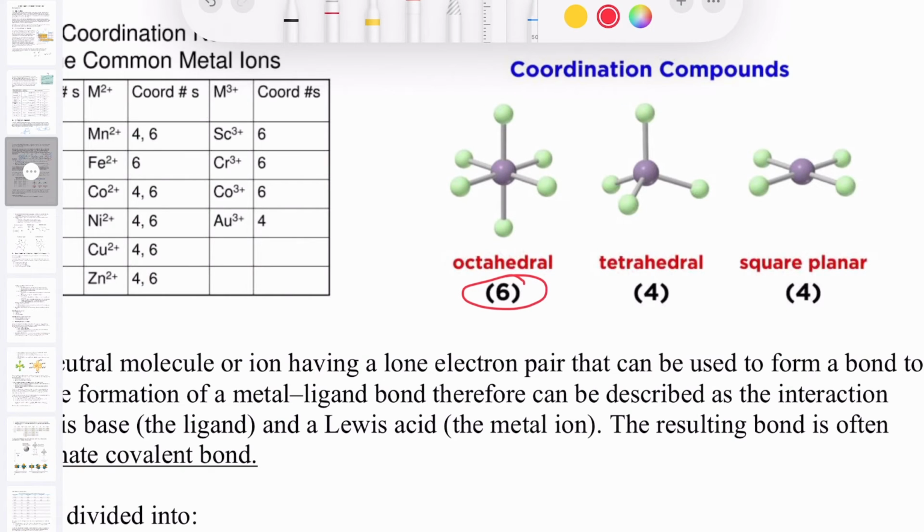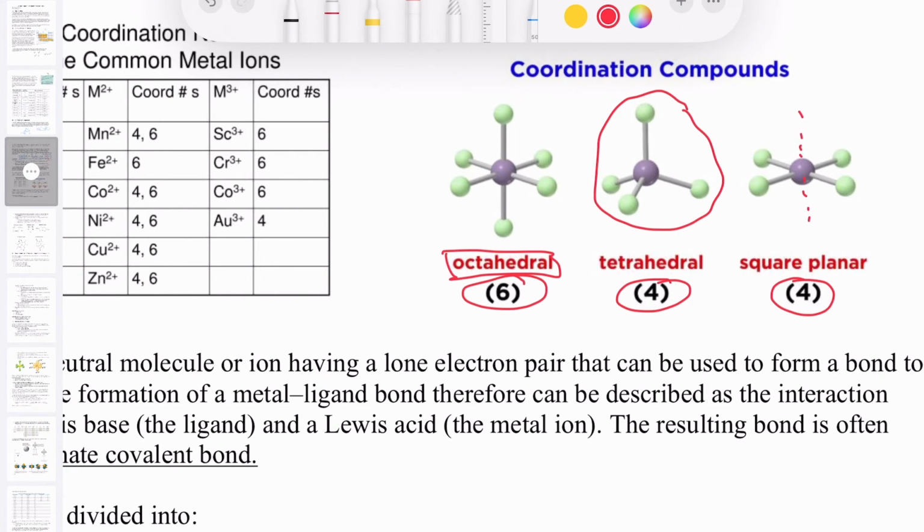You might remember this also from our discussion in Gen Chem 1 when we talk about VSEPR. When we have 6 electrons around the central atom, we have an octahedral arrangement. If you have 4, there's sort of 2 possibilities. If the 4 is maxed out as 4 and there's no other lone pairs there, then that's just going to be a tetrahedral arrangement. If the 4 instead originally start with lone pairs that are formed here, then that's going to be an actually octahedral arrangement that loses 2 of those bonds, which means it's just going to be this 4 right here. So that's what we call a square plane.